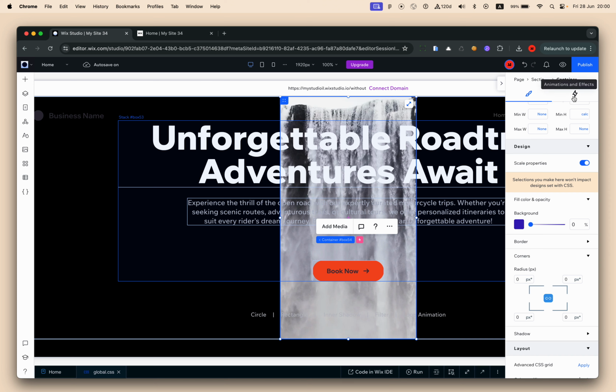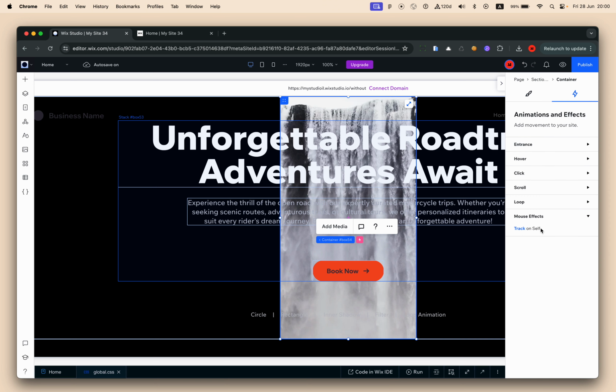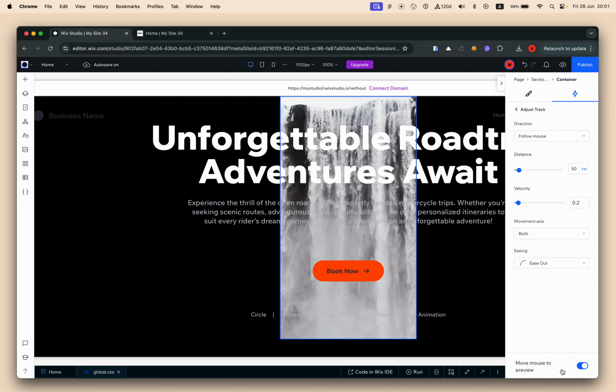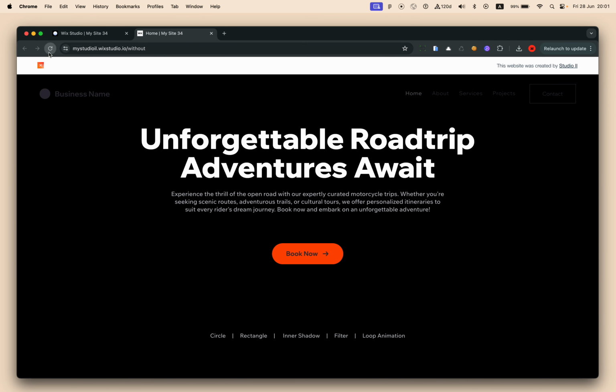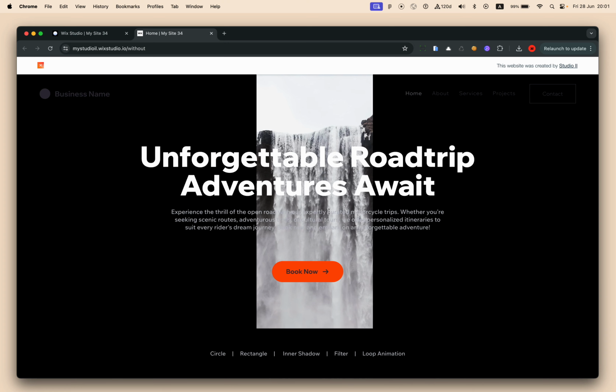Now we need to change the mouse effect a bit. So instead of it moving on both axes, I'll change it to be only on the horizontal. And now we will get a different experience. So let's see it.